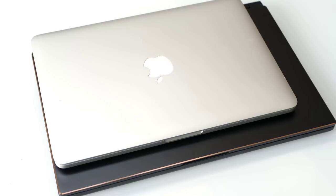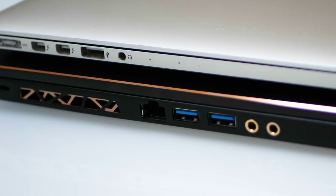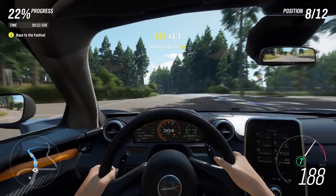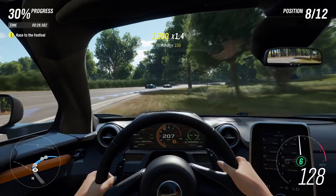The MSI GS65 and rival machines from Razer, Asus, and Gigabyte are up to the video editing job. The combination of CPU and GPU — and the CPU really takes the lead in editing — means these machines have the power to get the job done. Video encoding wise, the six-core i7s and the i9 deliver phenomenal horsepower, and we don't need to skimp on CPU cycles when it comes to quality of encoding. Battery life is tied closely to the thin and light concept, which I'll tackle in a bit.